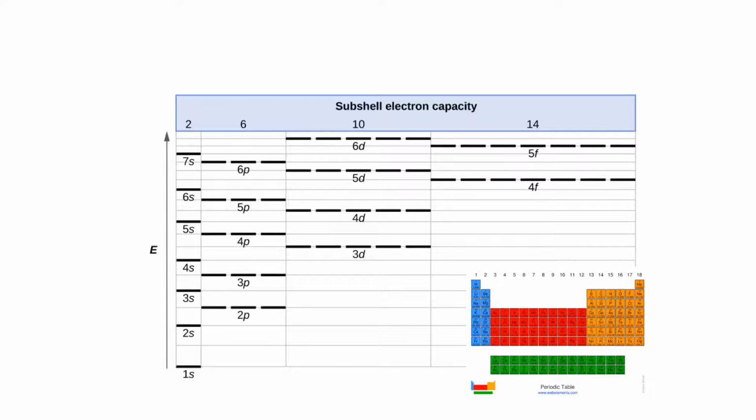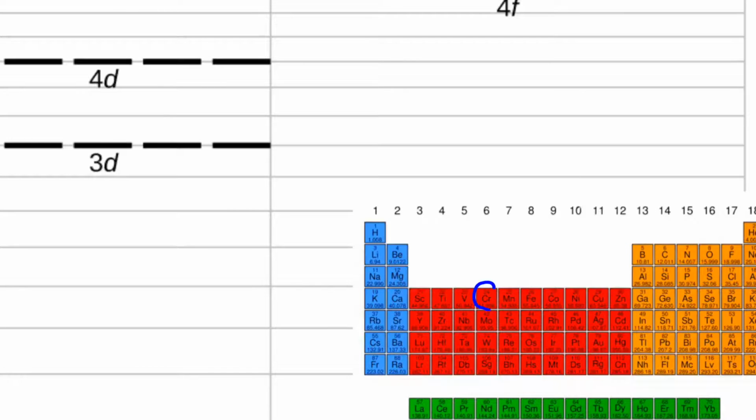All right, our next example is going to be actually one of our exceptions for filling our orbital subshells. There's a couple of exceptions that we want to be aware of. They're rare, but they're ones that you want to know about. The first one is going to be chromium. Chromium is one of our transition metals. So let's find chromium on our periodic table. It's right here in our D block, transition metal block.